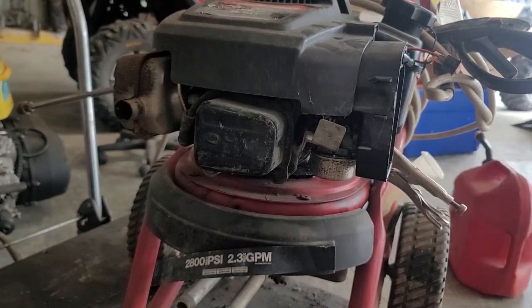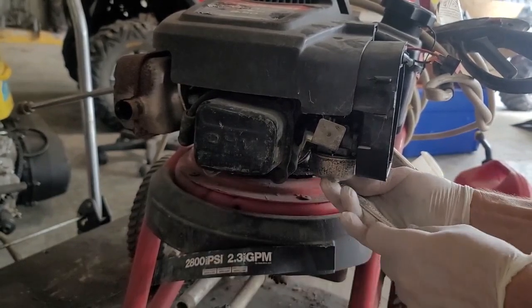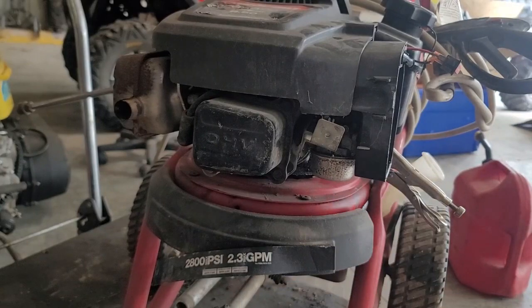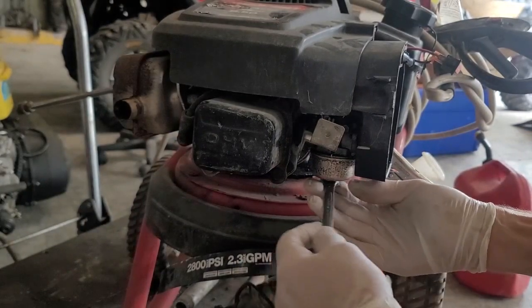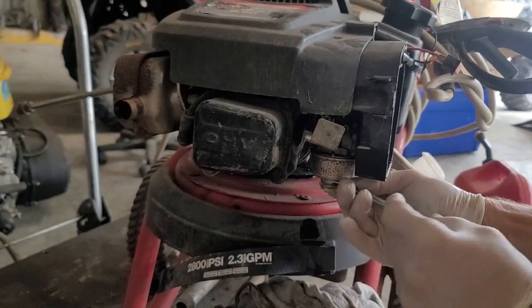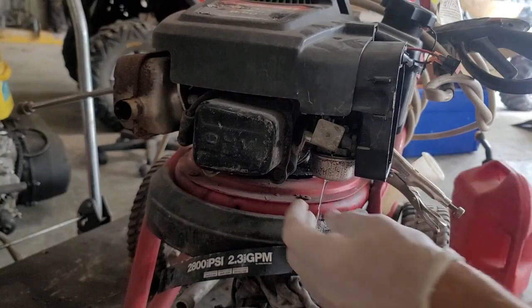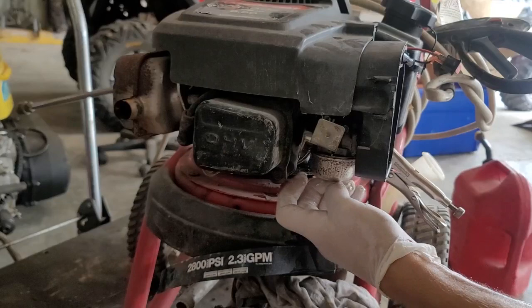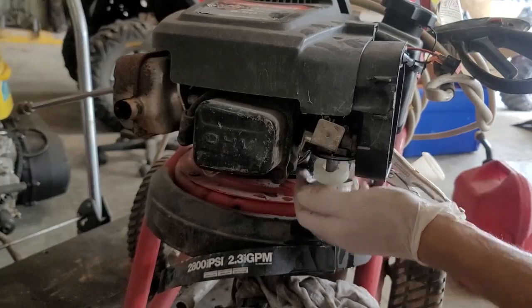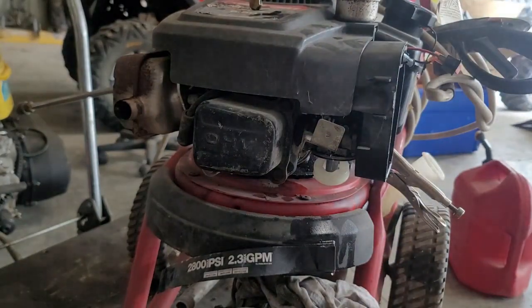So here I'm going to clamp off the gas first, because we don't want gas rolling everywhere. It's already starting to leak a little bit. So let's loosen this up. Ooh, we got some gas coming through. That's why I put the gloves on, so I don't get gas soaked up into my skin. Call me wussy, what do you want? It's not good for you.